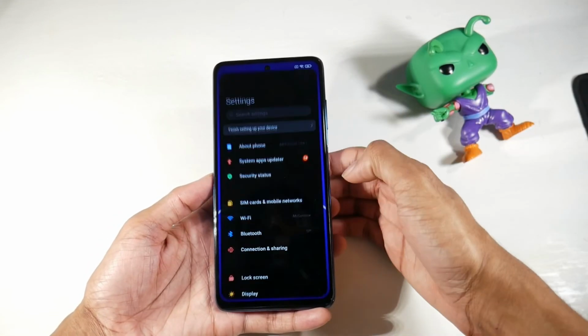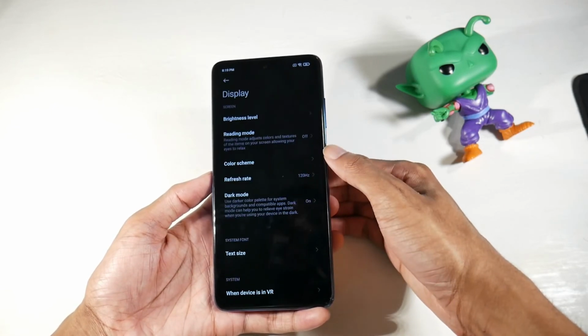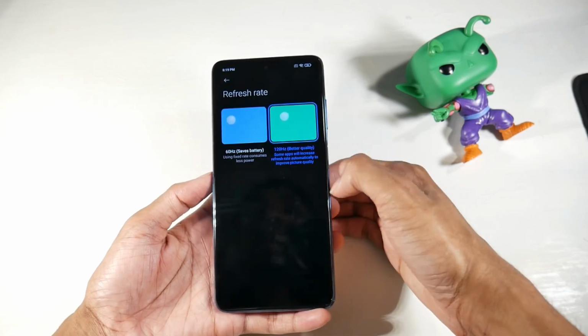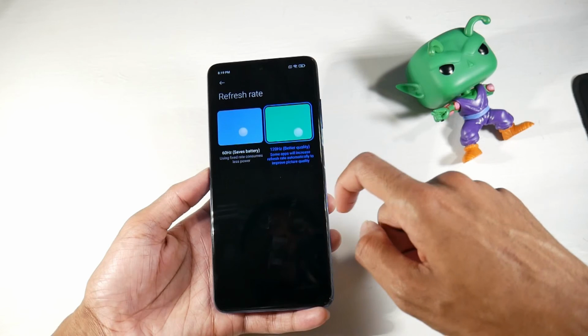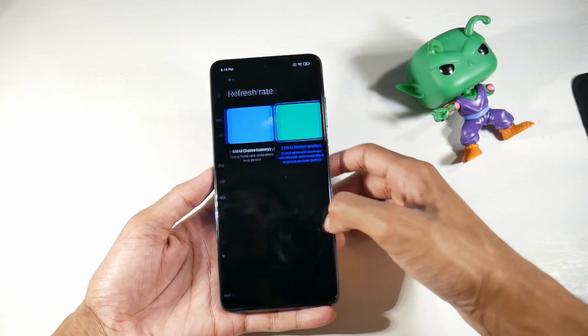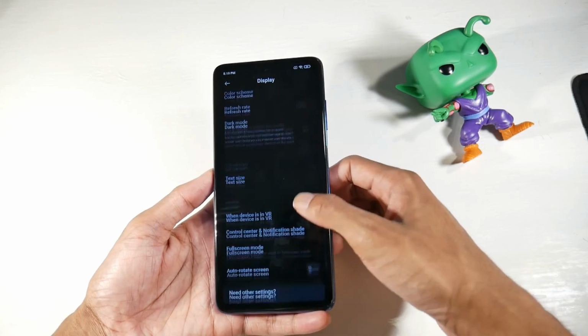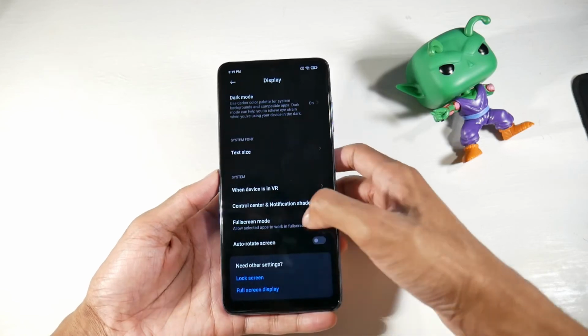And let's just go through these settings real quick, see if we can find anything interesting. So here's the refresh rate. We have it on 120 Hertz. Now it tells you that 60 Hertz will save battery life, and it says some apps will increase refresh rate automatically to improve picture quality. And yeah, it's just the standard stuff on here from the UI 12.